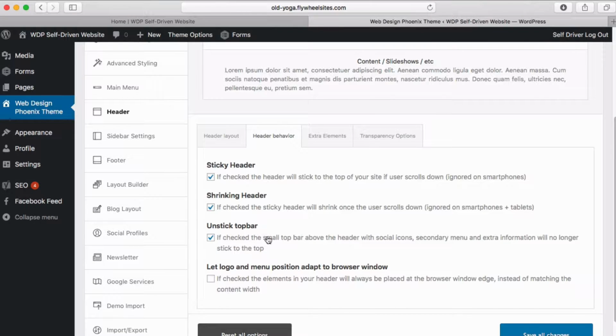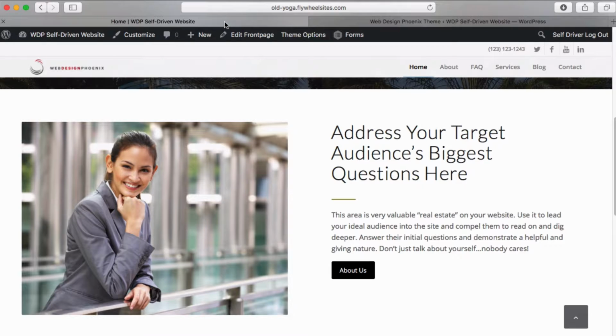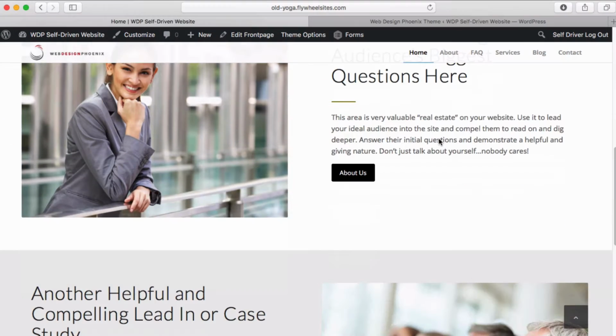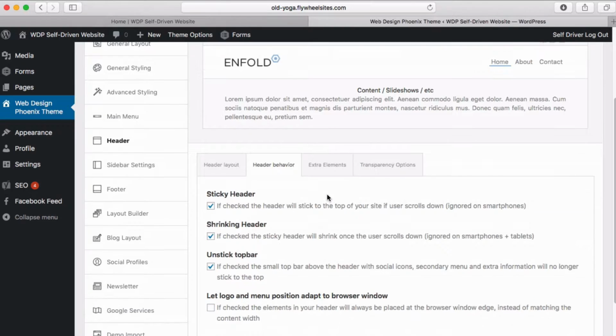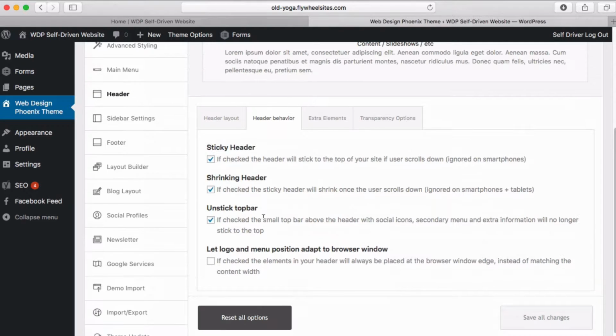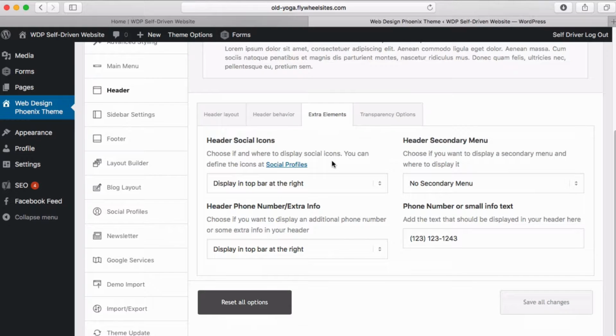If we want to unstick that, we can do that, and we could see how that looks. So only the main menu will come along with, and that looks pretty nice there, so we can keep that. And the other one is an option that typically you don't need to bother with, but you can try if you're having issue there.